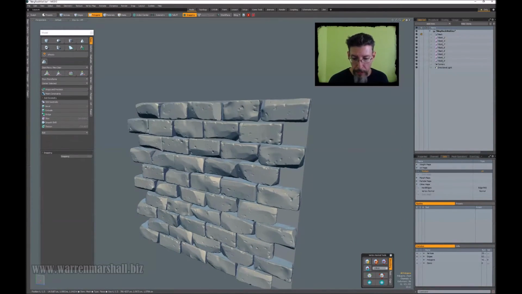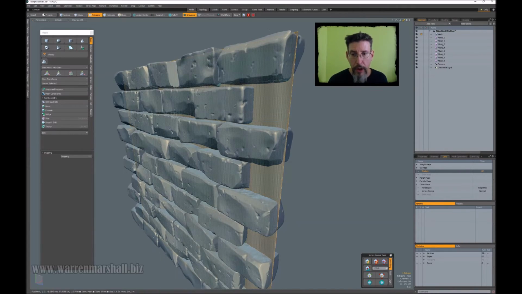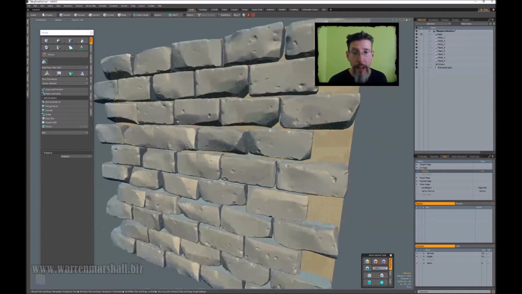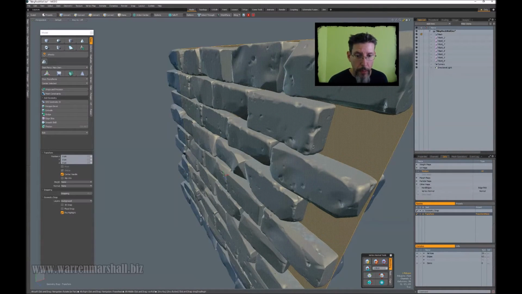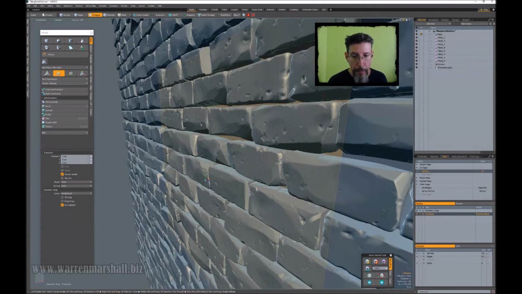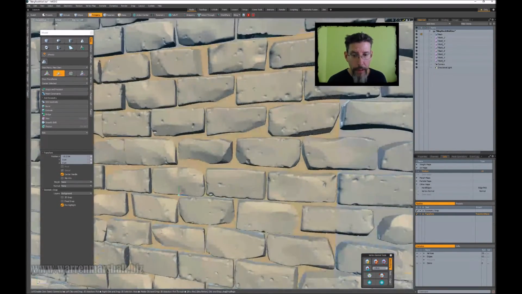So one last note. This background plane that we used for the reference effectively represents your mortar. So when you bake out, any rays that miss the bricks are going to hit the mortar and register as flat. You can sculpt the mortar out, but we're not going to for this example. But what I wanted you to be aware of is that, and here we'll turn them all on, as I move that back plane, let me get the widget, you can see the bricks can get shallower or deeper, depending on where I put that plane. If you come up too shallow, you start to clip into the bricks.